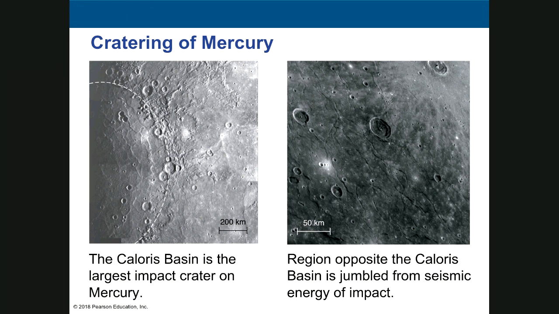We can see evidence of impacts from the other side of Mercury on Mercury. That's what this Chloris Basin is. And we can see these are the two sides of the impact. We can see cracks on the other end of Mercury from this giant impact. And what that tells us is that Mercury is almost all core, right? Because if there was a lithosphere, an active surface, that would have absorbed a lot of that impact.